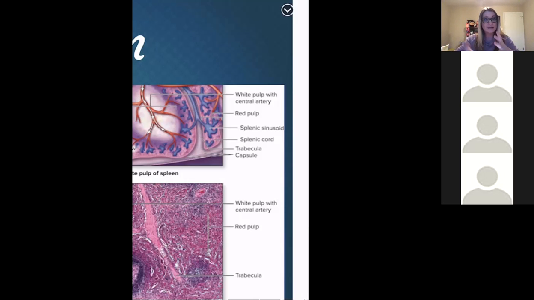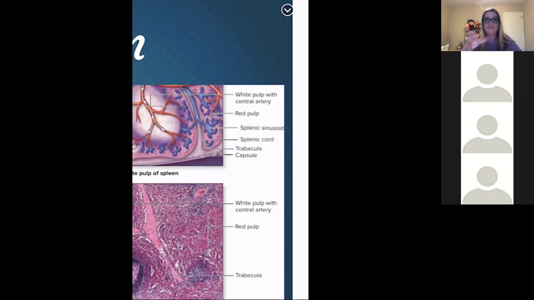And it's an organ because it has a complete capsule. The spleen is supplied by a splenic artery, which brings blood to the spleen, and the splenic vein takes blood out of the spleen. There is no cortex and medulla in the spleen; instead it's divided into red pulp and white pulp. The red pulp contains a lot of platelets. A third of the platelets in your body are in the red pulp. And this is also where we recycle erythrocytes.